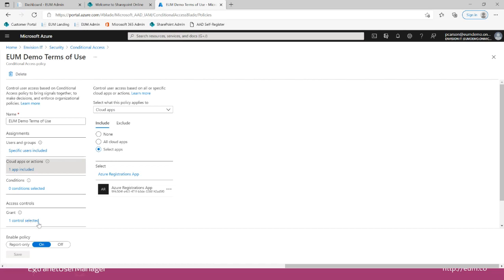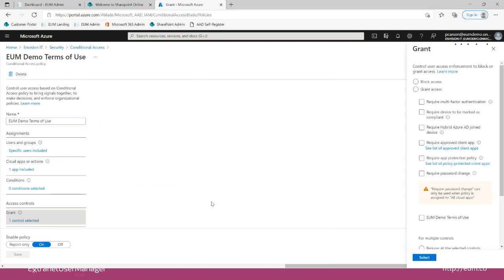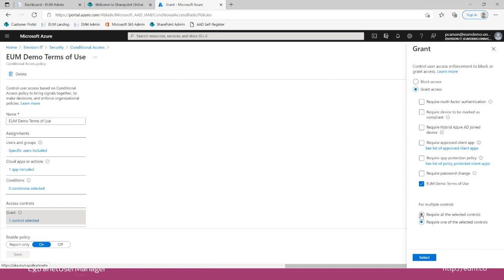And what controls do we have on this particular policy? Well, the only control that we've applied in here is that terms of use is there. Because I defined that terms of use over in the external identity feature, it shows up here in conditional access and says, hey, we require that control. If I was doing a couple of other things, I would probably switch this to all the selected controls, because I'd want to ensure that maybe we wanted to require MFA and require terms of use, and both of those things need to go through there.